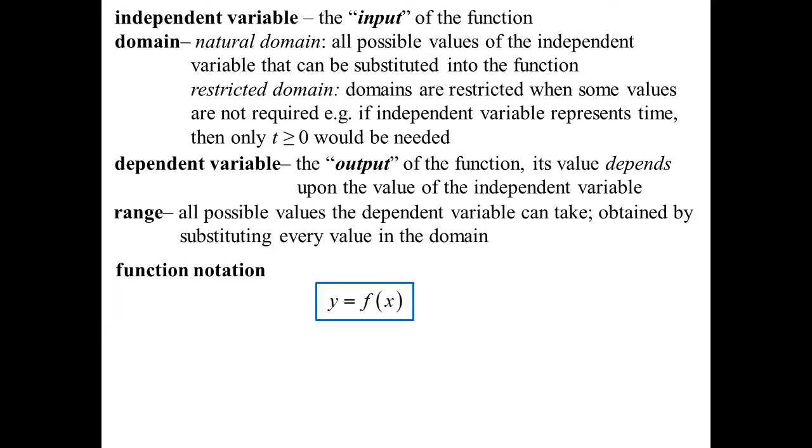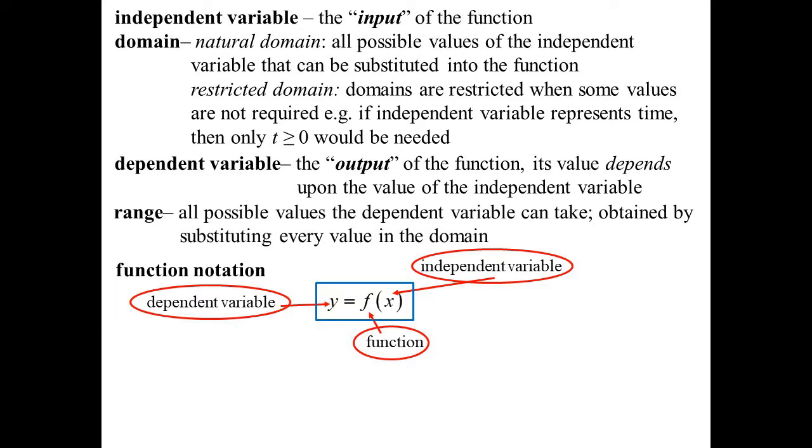You would have seen it before, something like this. y equals f of x. So the independent variable is what you're inputting. So it goes with the, where I've got the x. f is defining the rule. So that's our function, whatever the rule happens to be. And then what we make the subject of it is the dependent variable. So the value of y will depend on what the function is and what we're substituting into the function.